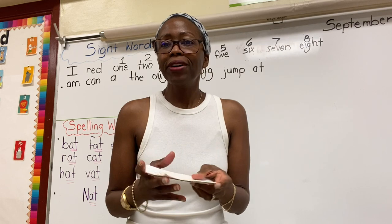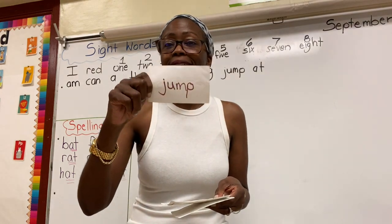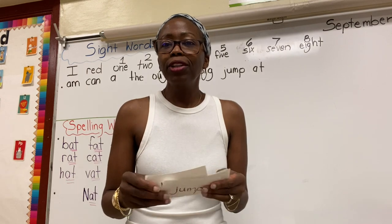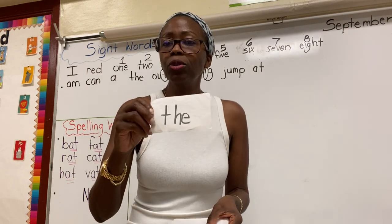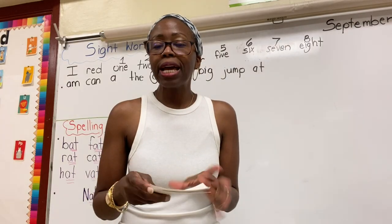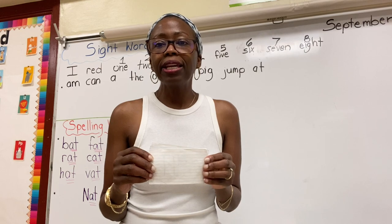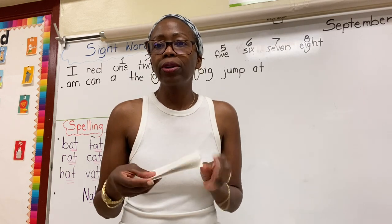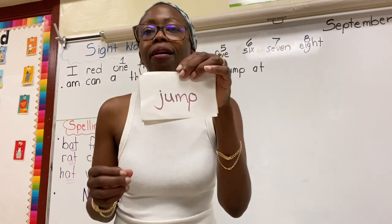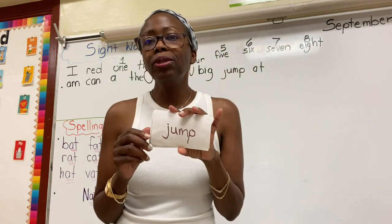So it's a fun game. It's not expensive. All you need is just a sheet of paper and to write the words down. And then you can do this at home or in a classroom with your student or with your child. My students actually love this game. I give them a little reward at the end of the game for knowing their sight words. So flashcards are one of the techniques and one of the games that you can play with students to learn their sight words.